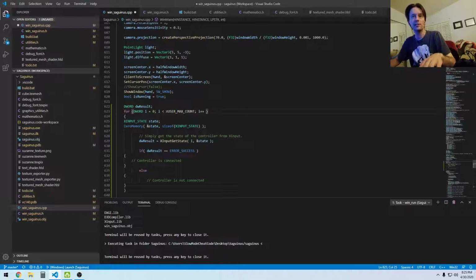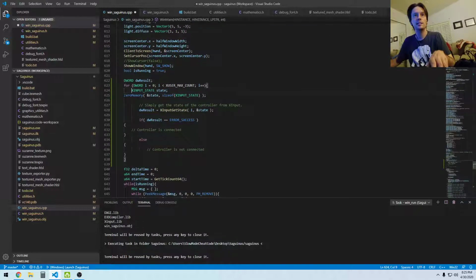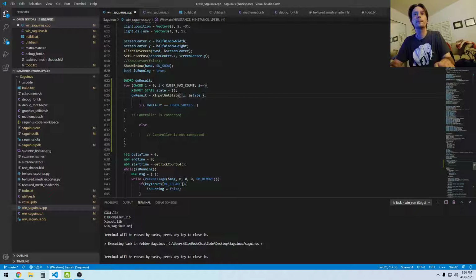I'm assuming that's how many X input devices I have plugged in currently. Then I gotta make one of these XINPUT_STATEs. I don't need to zero the memory of that as long as I do that. And so then I call this XInputGetState function, passing in I, which is just keeping count of everything.